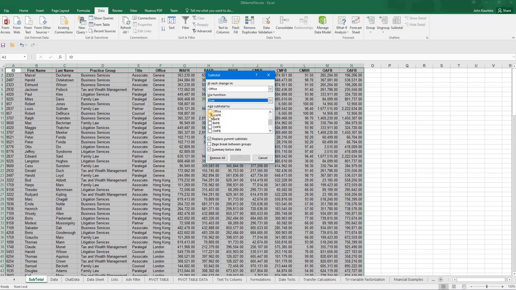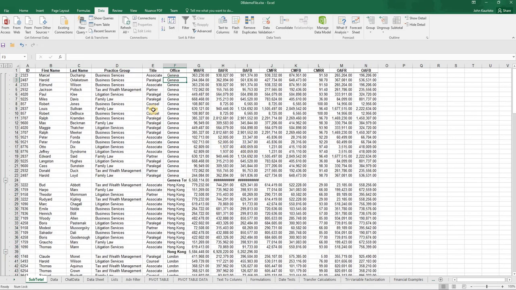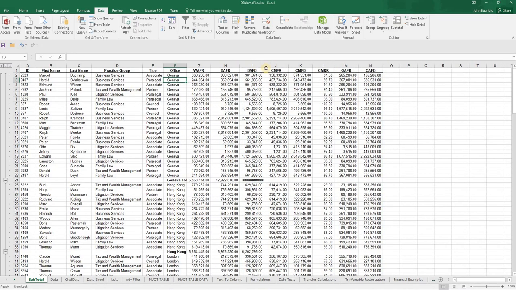And we can then select the column or columns. Just for the sake of this, we'll select the first three here. And then we can click OK. Notice that we can replace the current subtotals. There are none to replace, so this doesn't matter. We can put the page break in between if we're going to print, and then we can put the summary below the data. We click OK, and it will now subtotal. Notice that the subtotal values here are too large, so we would need to expand those columns.